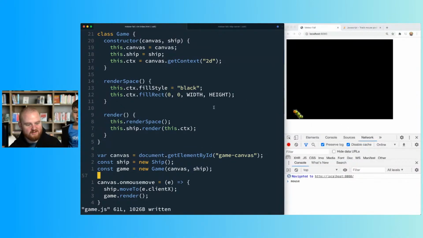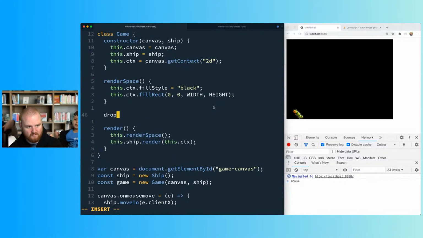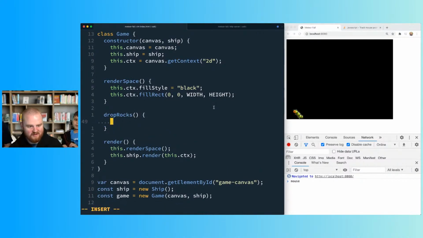So I think what we want to do is, over time, make new rocks and drop them, right? Yeah. So how do we do that? But we need them to be rotating forever. Let's call it drop rocks, like the asteroid ring around Saturn.